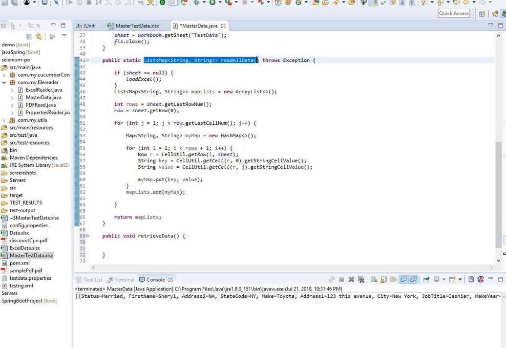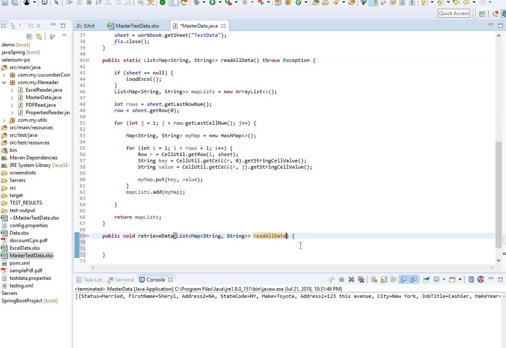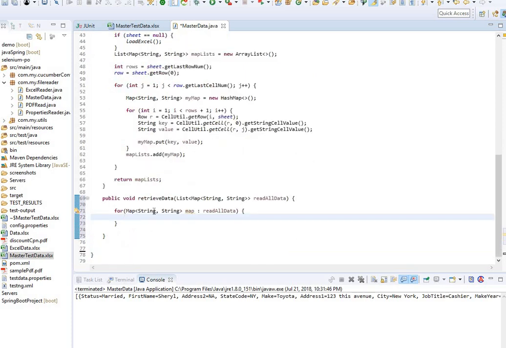So in order to do this, pass that value there. Once you do that, you can simply loop for map equals read. Now you are breaking that into a single map, exactly how you added it, that's how you have to break it. You are passing that whole list, and from that list you are breaking it with a for loop. This is an enhanced loop. Then from that map you can get the key. For example, the key is status, which is married, so you can say map dot get, and that's all you do. Then it is going to give me the value married.